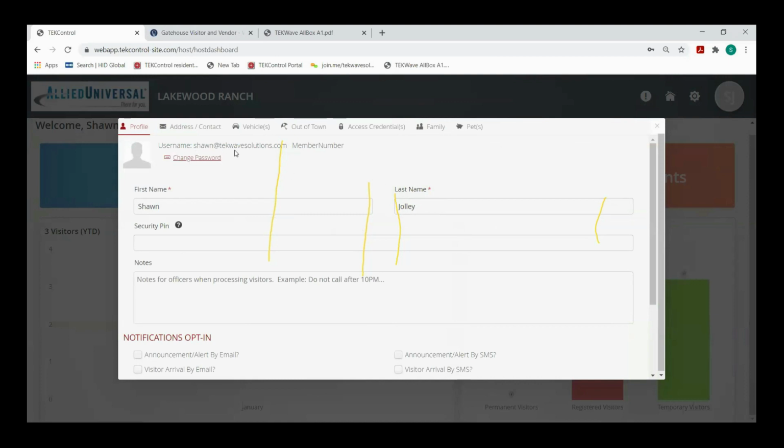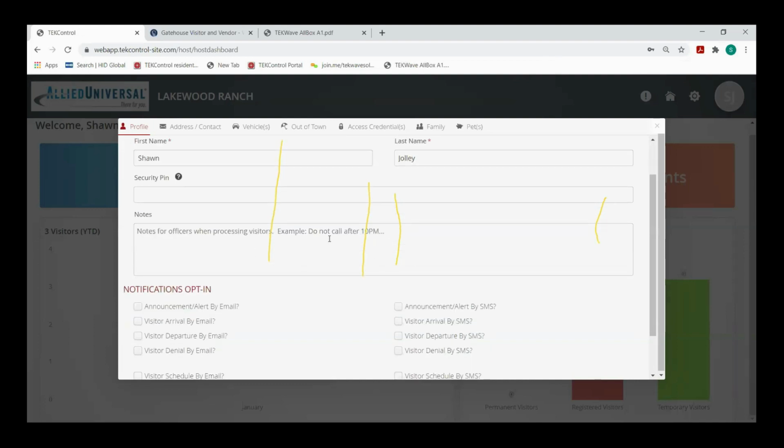So the very first one is your profile. Hopefully, again, we've imported a lot of this. Sean Jolly, hopefully that was imported. We have something called a security PIN number. You guys will not utilize that, so I'm not going to go into that. I'll just say it's part of a voicemail module. If you guys ever wanted to use it, I could explain it more, but basically, if you call into our voicemail module, you need your PIN number to prove who you are, and that ties your phone number to that PIN number. So 2 credentials there.